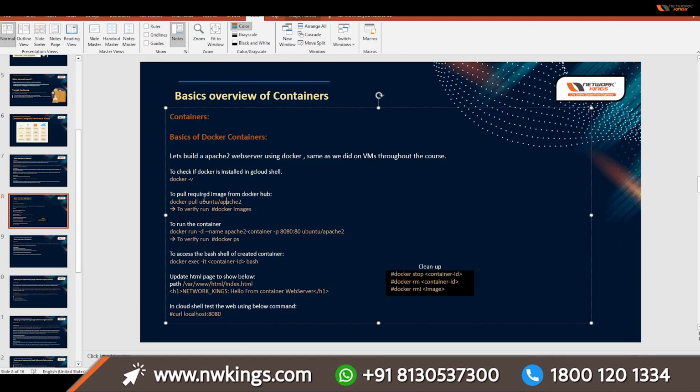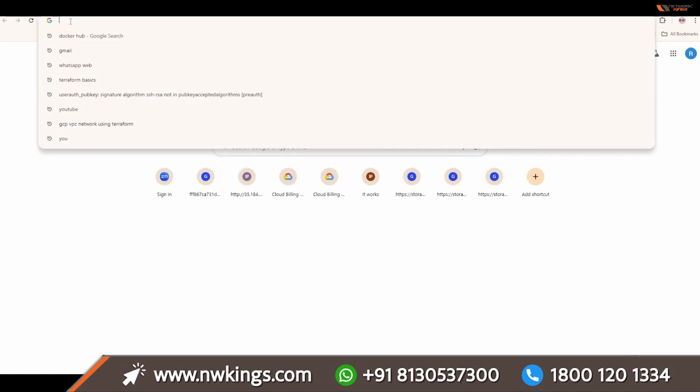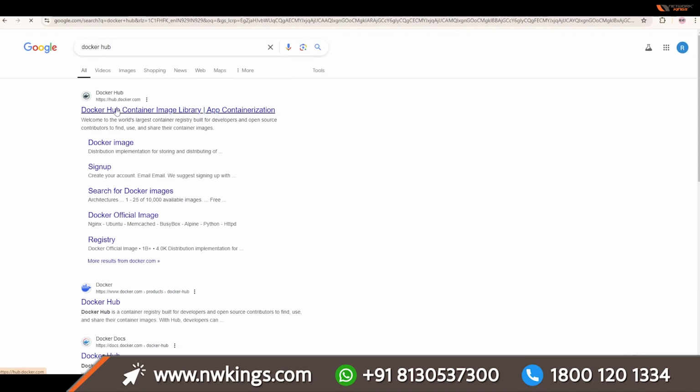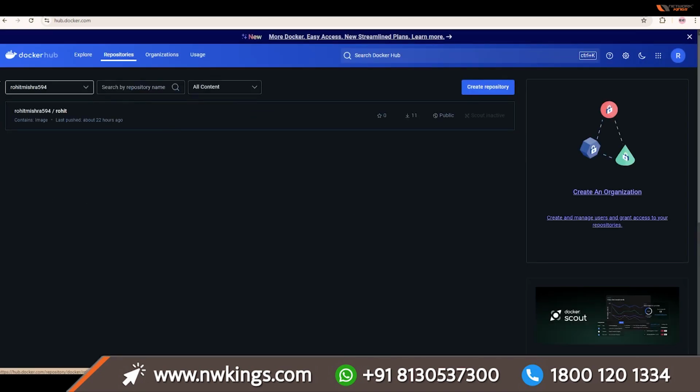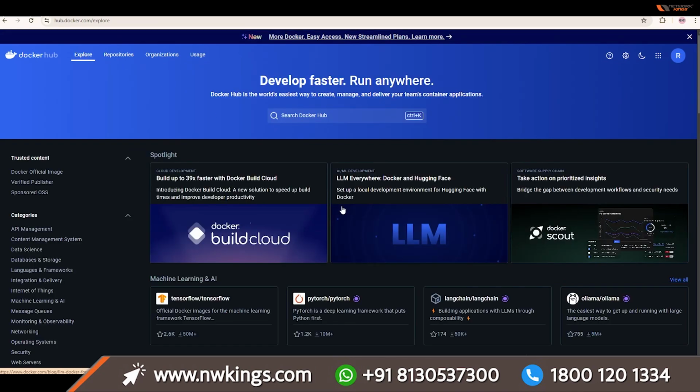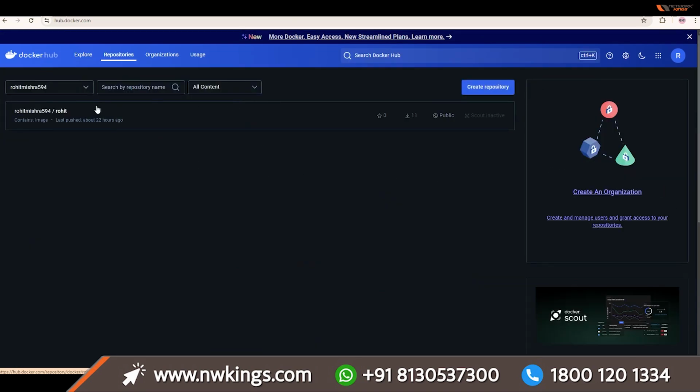Now to pull the required image from Docker Hub, first I will show you what Docker Hub is.